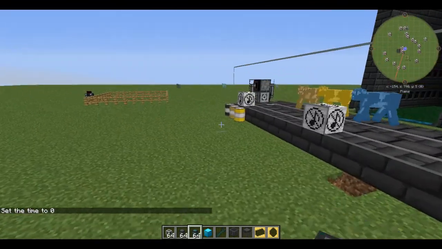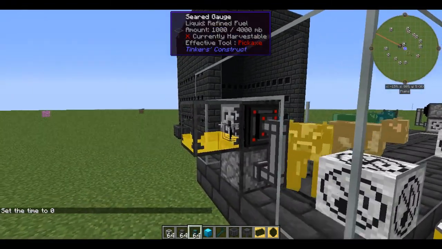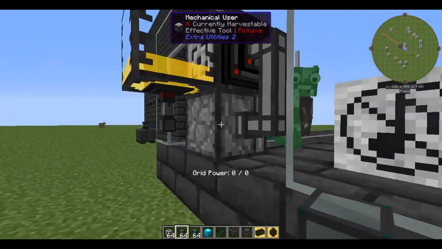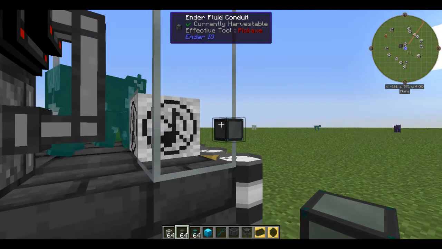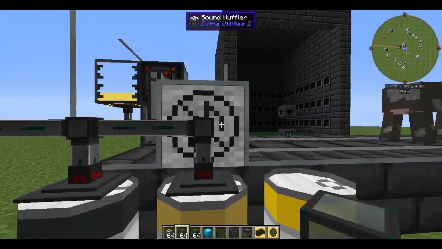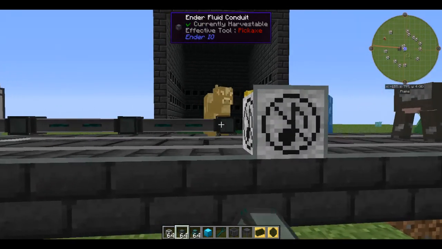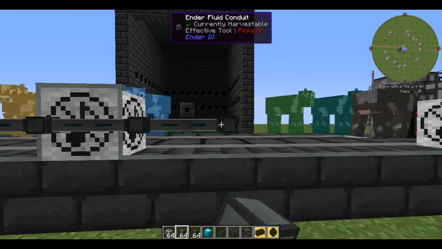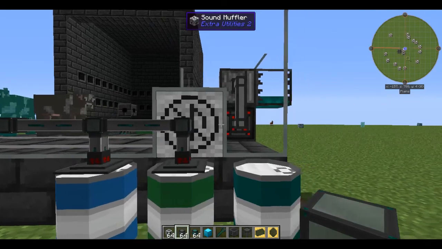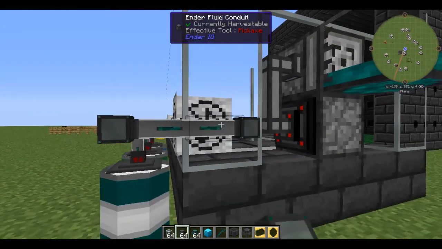Okay, so now I'm going to switch the conduits. This is the item conduit. The fluid conduit, of course. And these allow for multiple fluids to go through them. So you're going to speed up the machine by doing this also. And I'm going to show you that in a minute because I've got two fluids. That's so convenient.